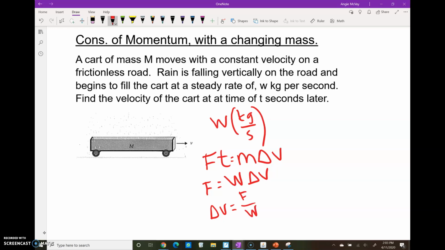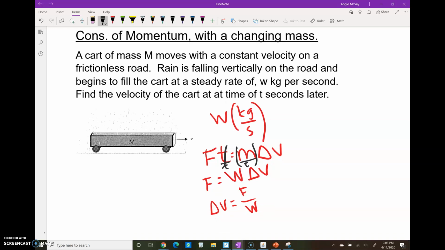Okay, so we don't have any values to work with here, but I just wanted to show you a type of problem that can show up every once in a while, and it's a matter of unit analysis. W was written in kilograms per second, so if we divide both sides by time, this term right here, mass over time, is the abbreviation W, and you can use that to find the change in speed. Okay.